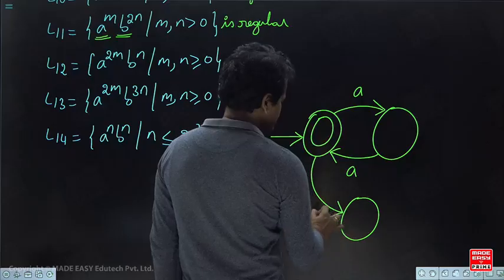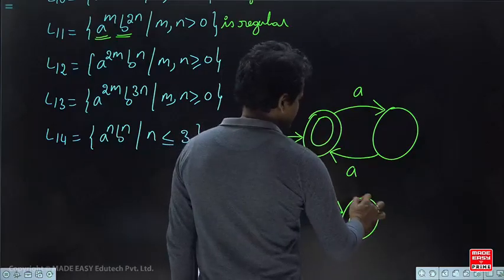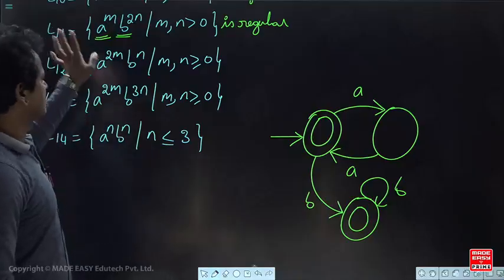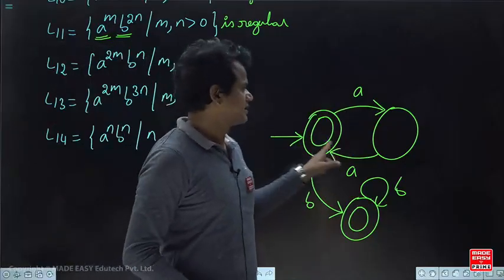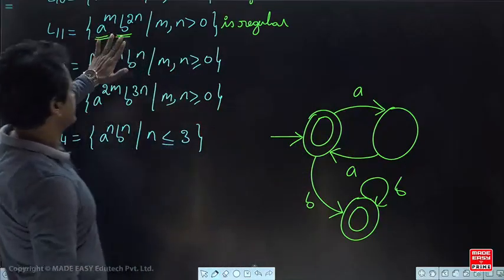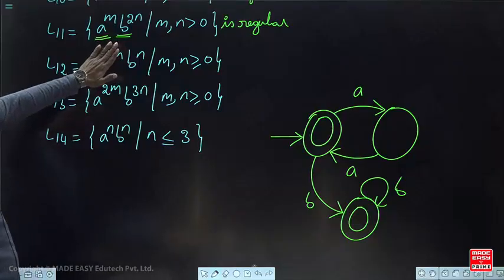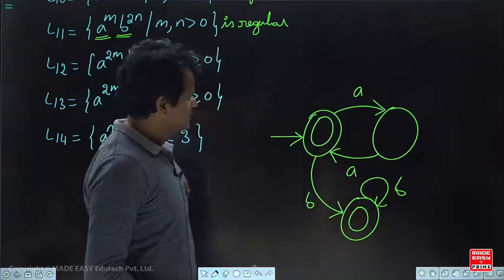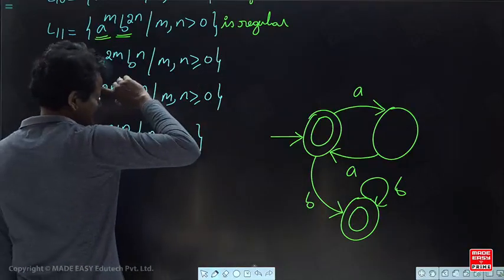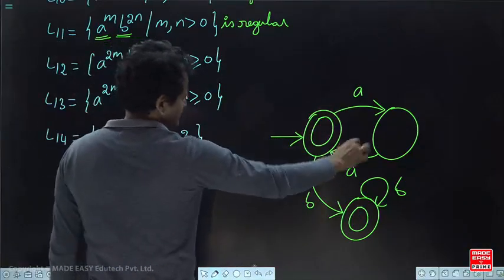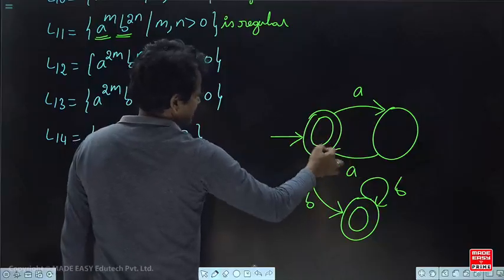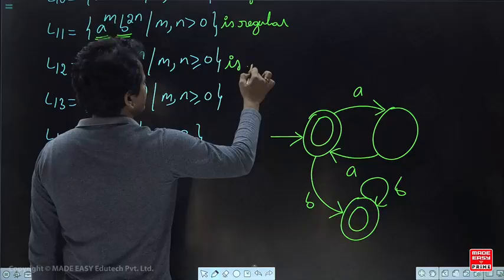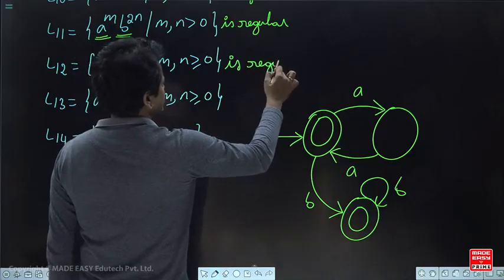After this, accept the B's. B's can be any number. Yes, guys, are you following? Any number of A's, only A's but even. Or suppose A's are not there, and m is 0, then B's can be any number. B's can be 1, 2, 3, 4, 5. Suppose both A's and B's are there, meaning A's are even, 1, 2, 3, 4, 5, 6, then any number of B's. So this is also regular, and here also there is no relation between A and B.